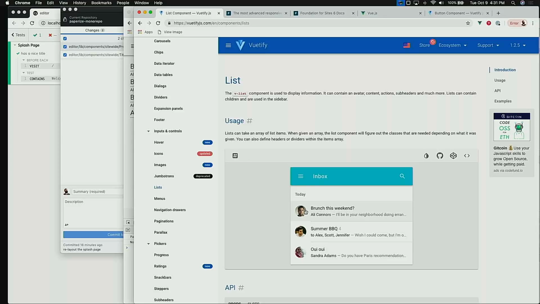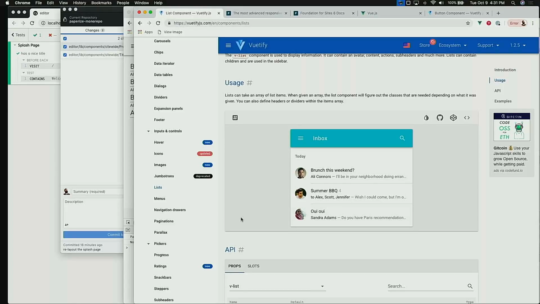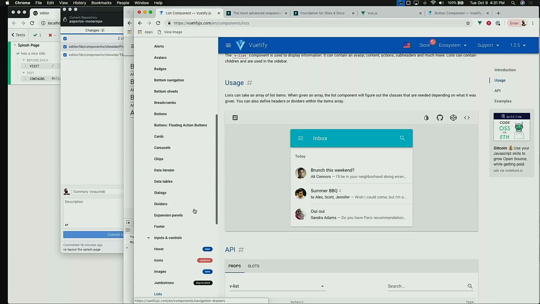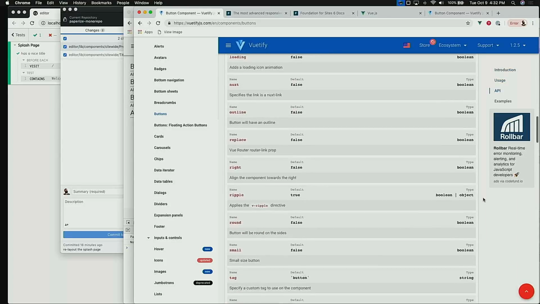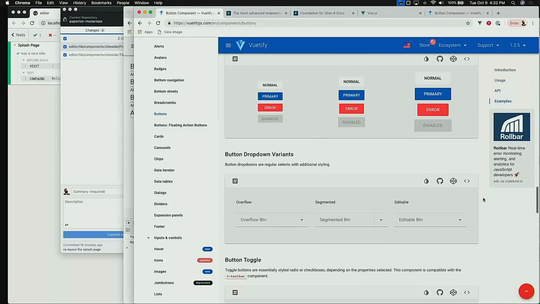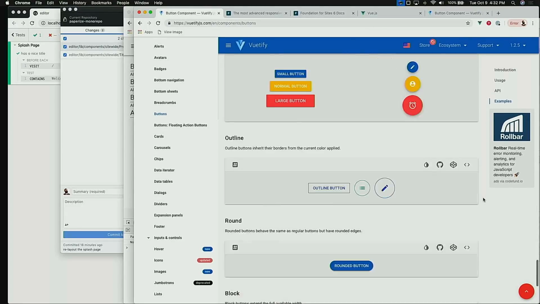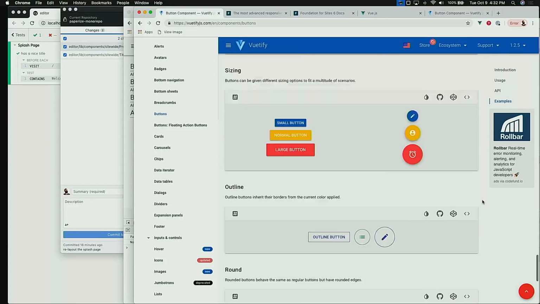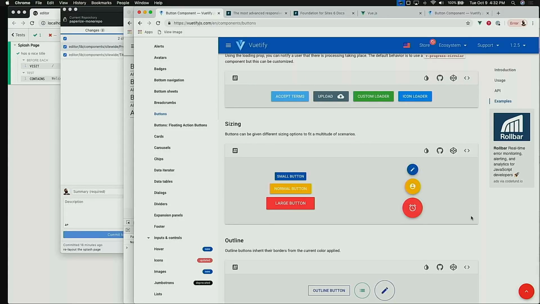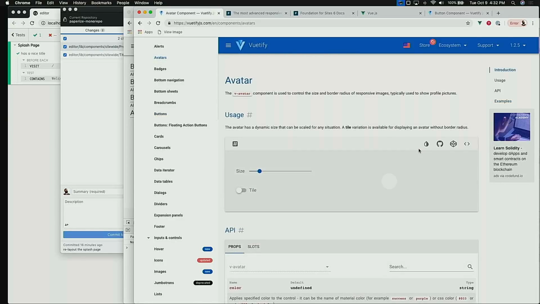Do I want my little avatar next to my V button? Yeah, I do. So let's look at buttons with icons. Well, there's buttons with icons, but not buttons with pictures, images. Avatars is what we're talking about.